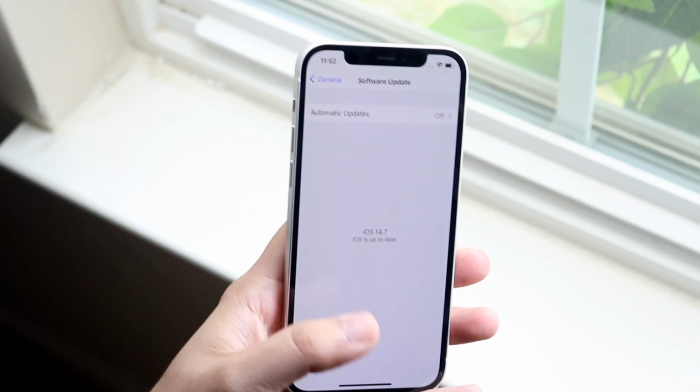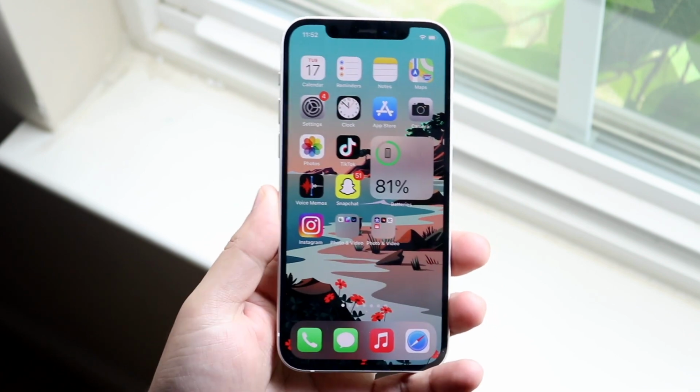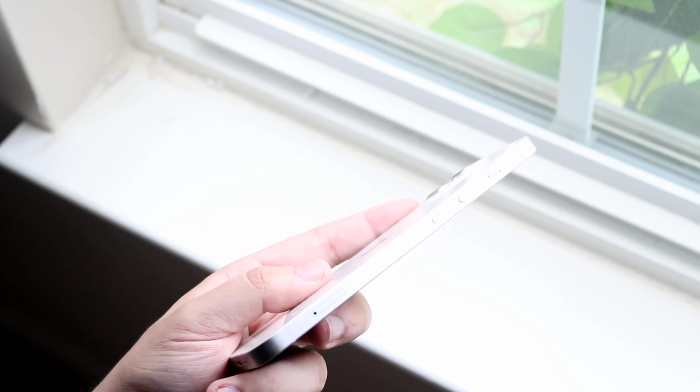Sometimes it's a software issue, there's nothing really else you can do, and you're just going to have to do that. Now, if that doesn't work and it doesn't seem like anybody else is complaining about it online, the next thing I would recommend doing is taking the SIM card out of your phone, taking it out of the card holder, putting it back in, and then inserting it back into the phone itself.